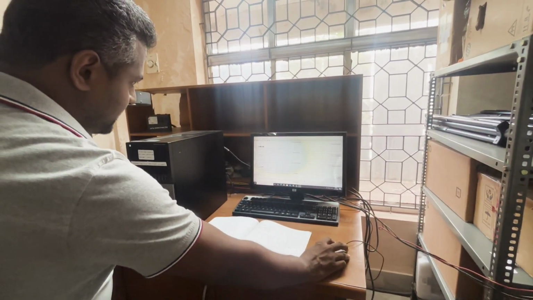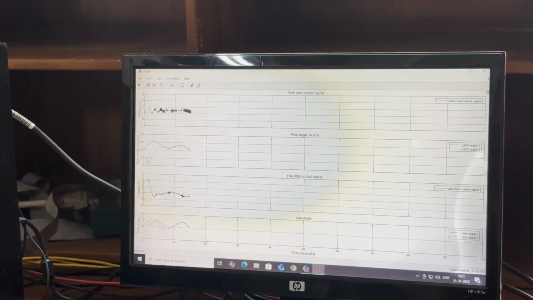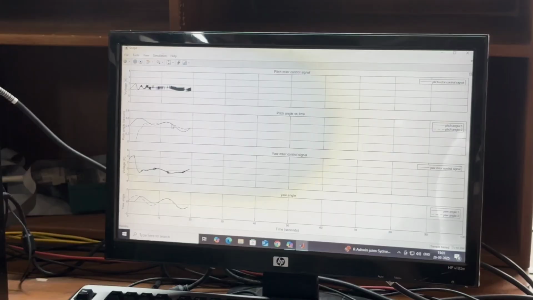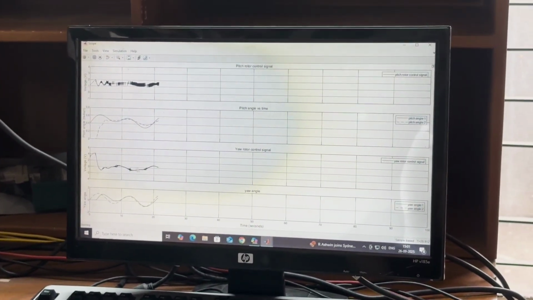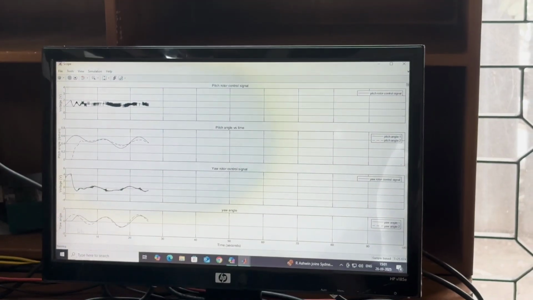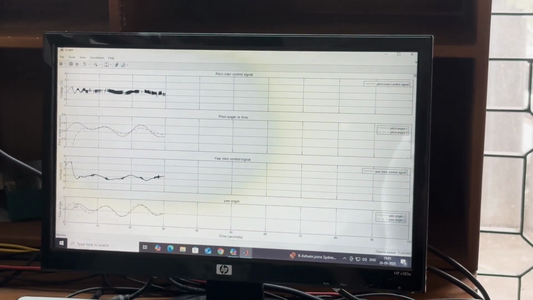The first one is the control signal given to the main rotor. The second graph is the pitch output tracking the reference, the solid line being the reference. The third graph is the yaw control signal, and in the fourth graph we can see the yaw angle output, the dashed line being the reference.